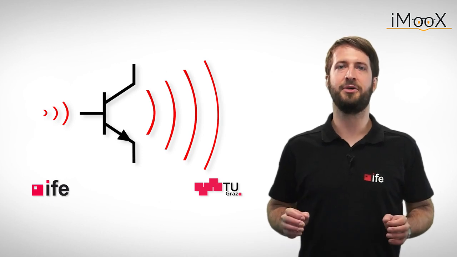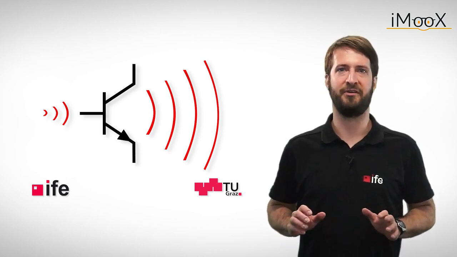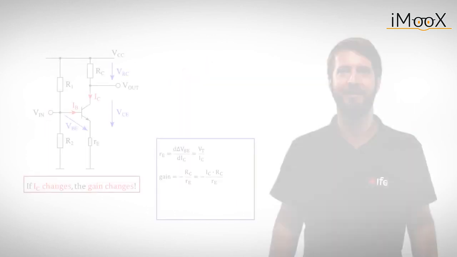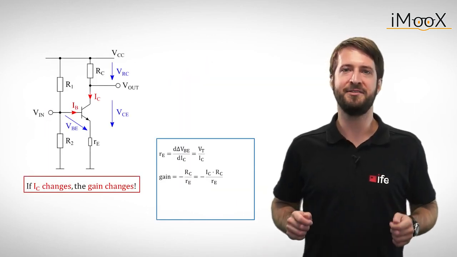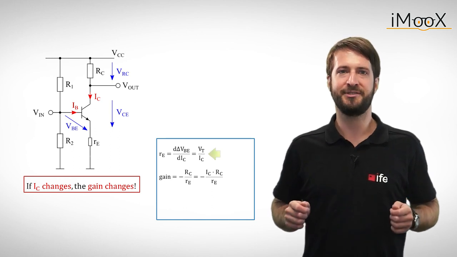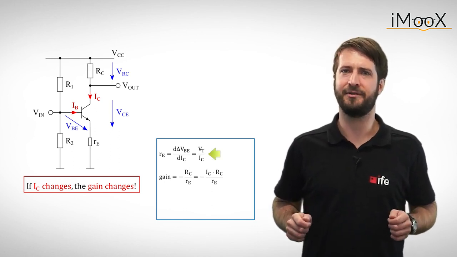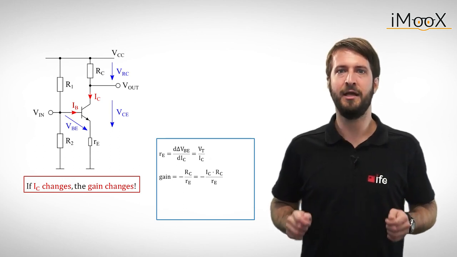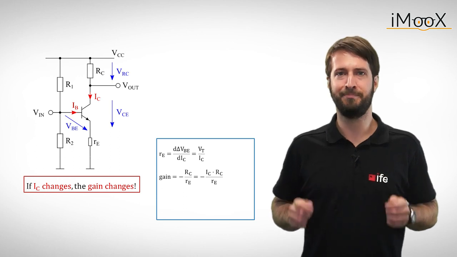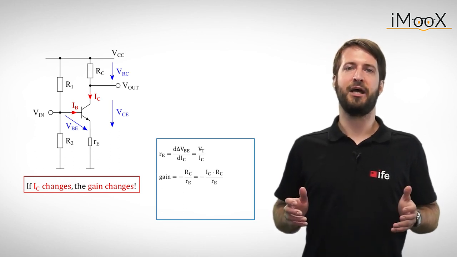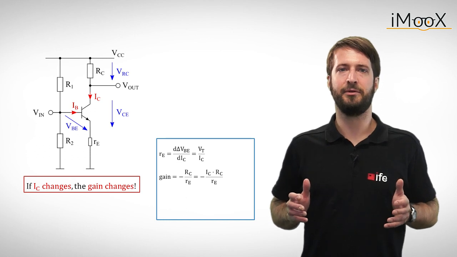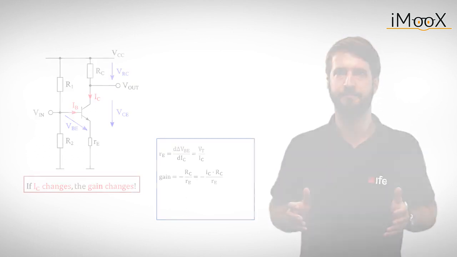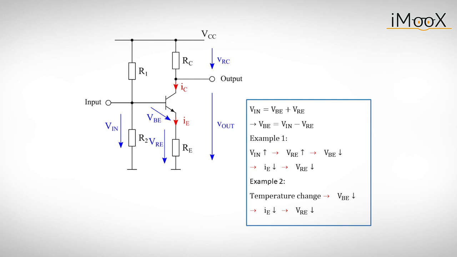Despite the high gain, this circuit is generally not a good amplifier. The extra gain comes at the expense of linearity, since the intrinsic resistance is dependent on the collector current. A varying collector current will therefore cause a varying gain and furthermore a varying input impedance. It is also very hard to bias, since the base emitter voltage varies with temperature. Therefore, it is better to add an external emitter resistor, even at the expense of gain.